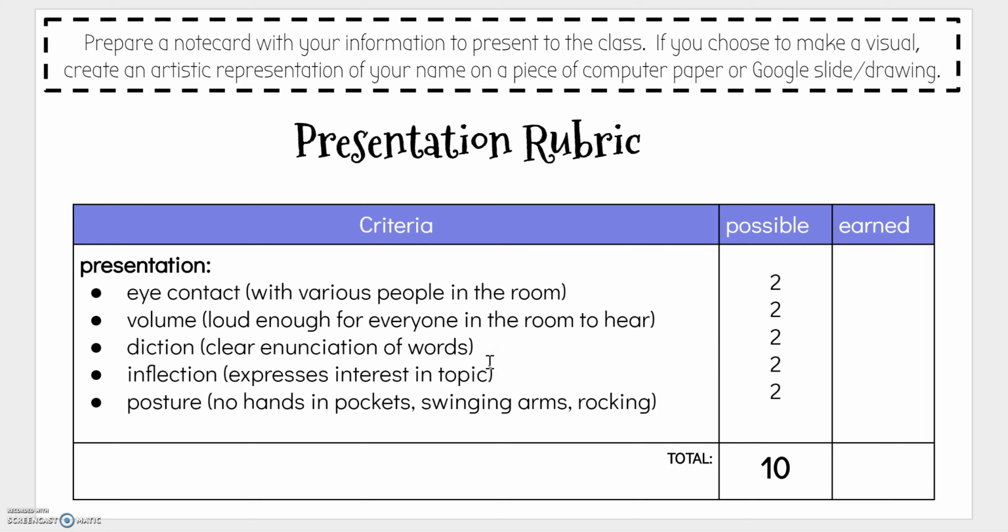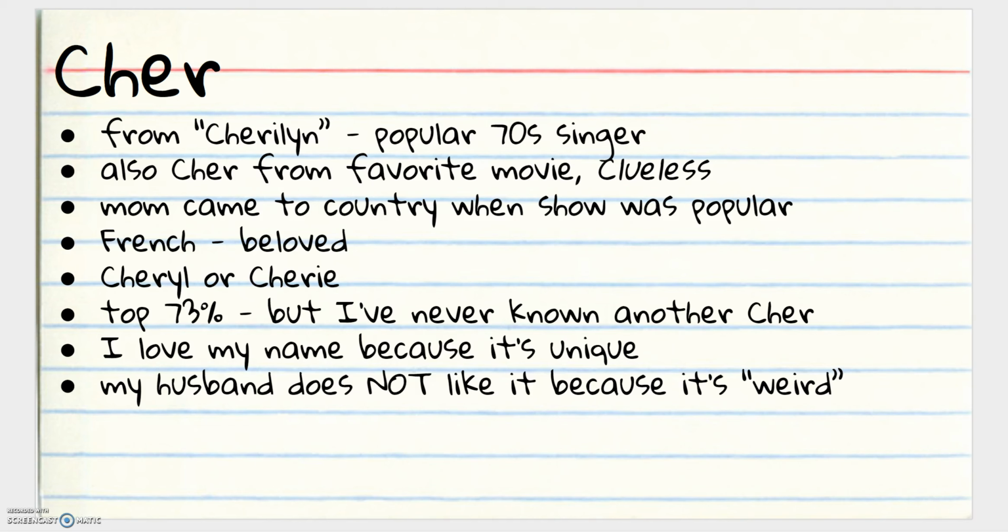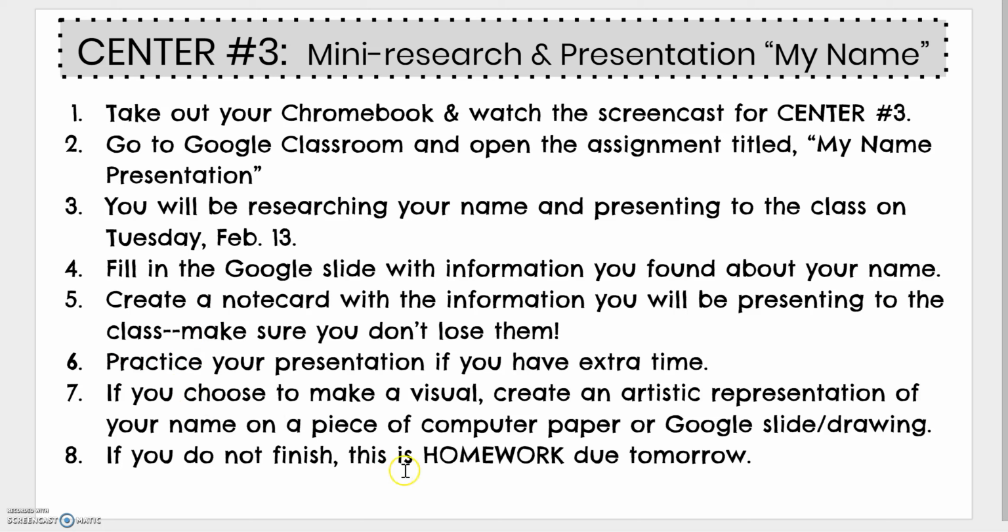So once you have your note card done, you might want to take a little bit of time to practice. You could always do a Flipgrid and record yourself and look at how you're doing with your eye contact. As we know, the more you practice, the more comfortable you're going to feel when you present. And if you need to, there are a couple examples here. Make sure you're not writing incomplete sentences. These are just the ideas you want to present, but when you talk, you're going to obviously add more information and description. Okay?